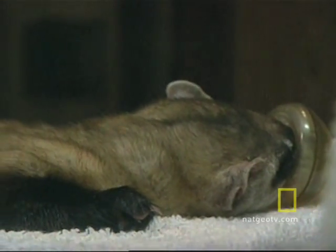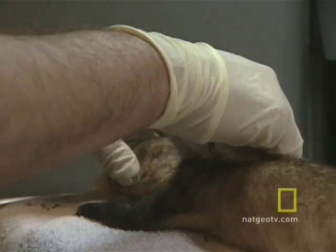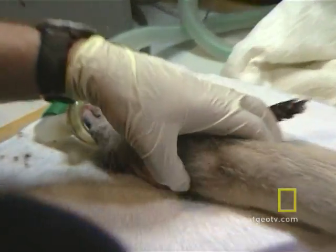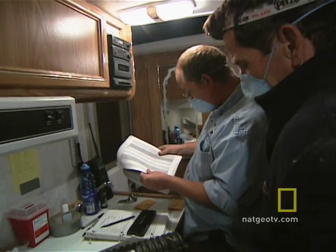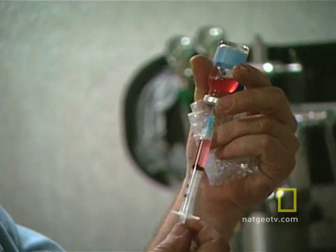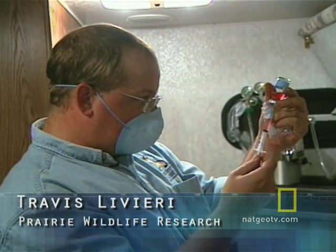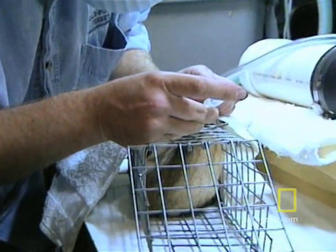Inside the trailer, the team puts technology and pharmaceuticals to work. We're going to put a microchip in, do the vaccine, get a little hair sample so they can do DNA tracking on it, and get a swab of the inside of the cheek so they can do DNA on it too. This is a Zusempra vaccine — an experimental vaccine we've gotten a hold of in the ferret program. We know that in lab trials it works very well on black-footed ferrets.